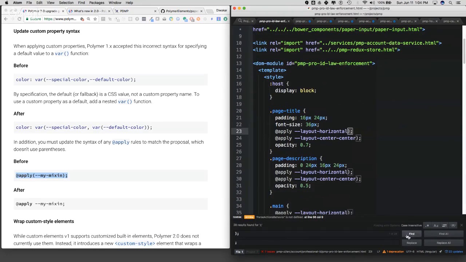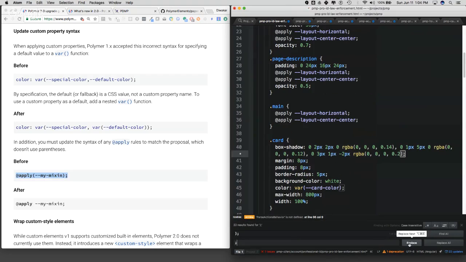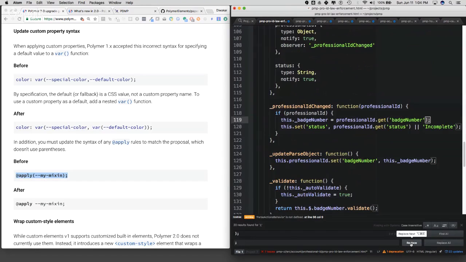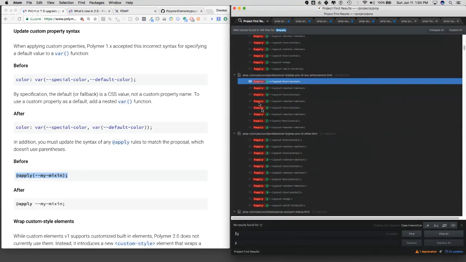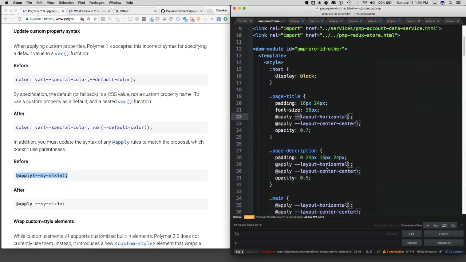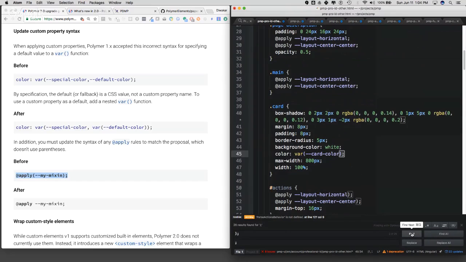Okay. Replace. This will be a slow and boring process, but I can't think of any better way to do this. I'm sure there are tools to do this, but in Atom, I don't know how. Maybe I should go do it in VI.